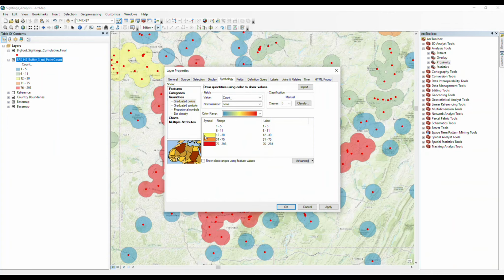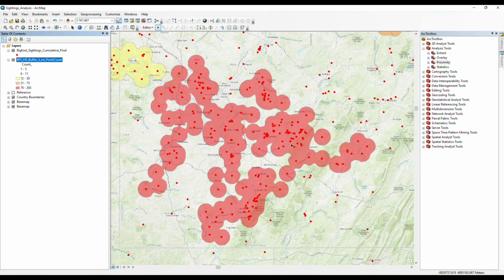So anything that's got more than a dozen sightings that stack on each other within 3 miles, I'm going to consider starting to get warm, pretty warm, and red hot. So now the map's going to look a little different. I'm also going to do, this is just to show you some features of ArcMap.